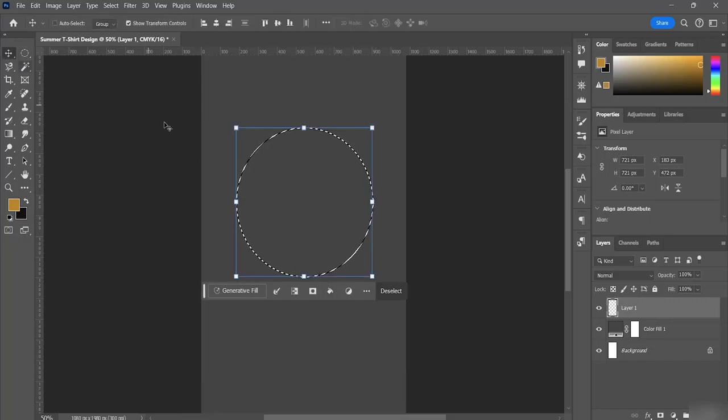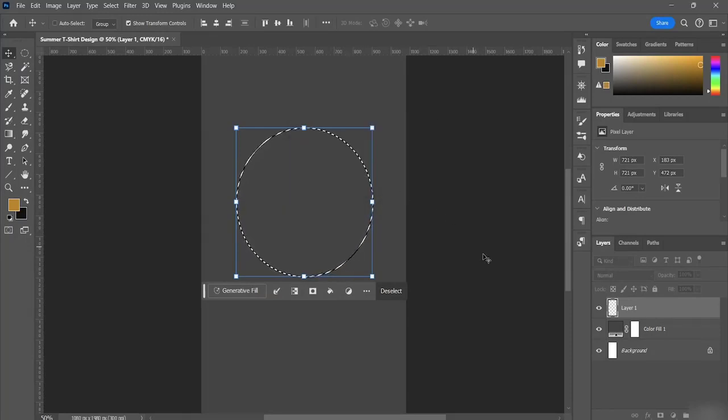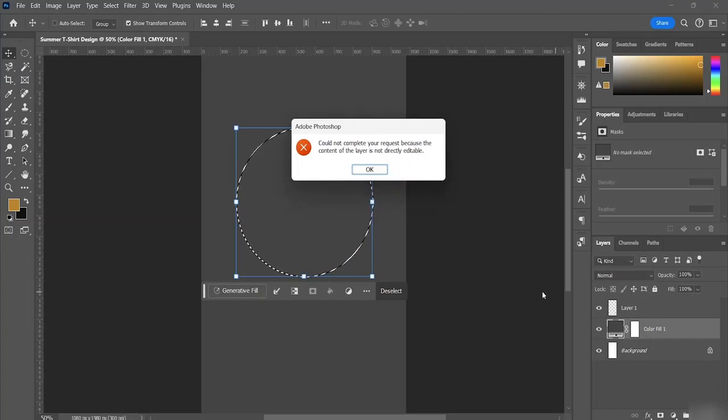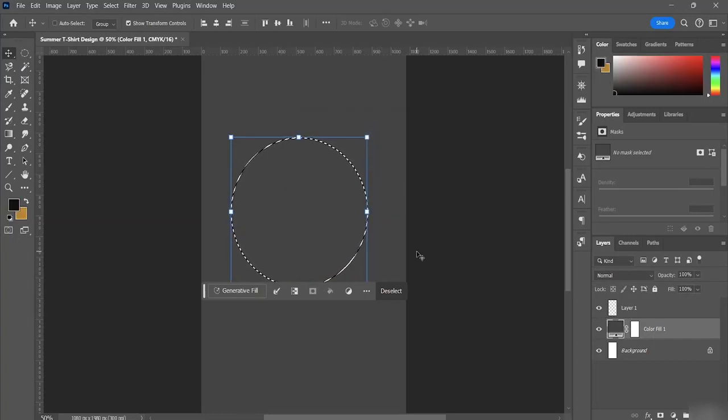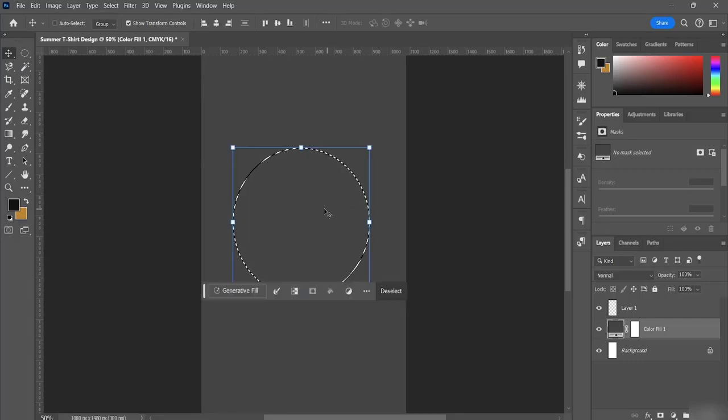Okay, so now if I want to just move it around, I will also be able to move it around from here as well. So let me click on OK. And what I can do now is click here onto the delete option. So here again, as you guys can see, I am able to move this around once I'm in the fill box option. So I will just put this thing right over here.